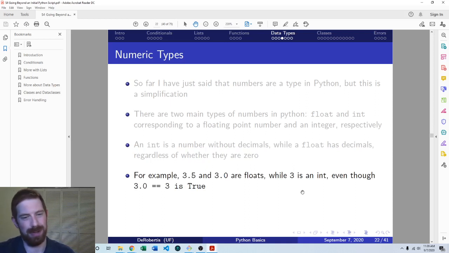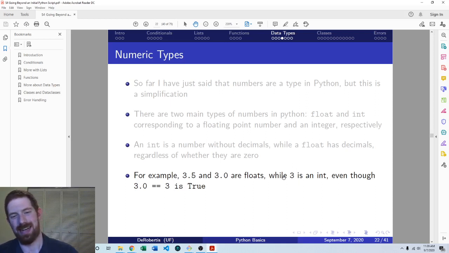If you look at a couple of examples here, 3.5 is a floating point number, a float. 3.0, you might think that's an integer, but actually it's a float as well because we did the .0. Even though that's 3, the exact same value as the integer, because we did that .0, it changes the data type to a floating point number rather than the integer. It's only if we just put the integer part, just a 3, that it becomes an integer.